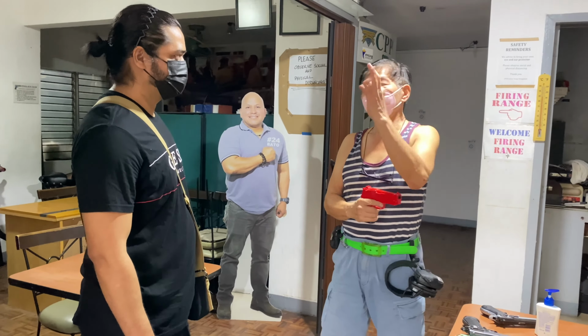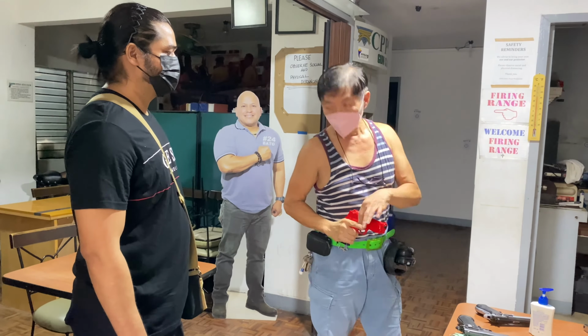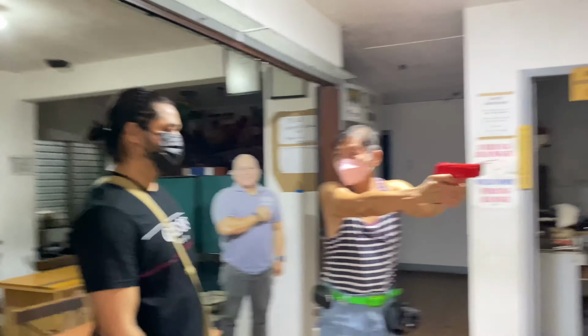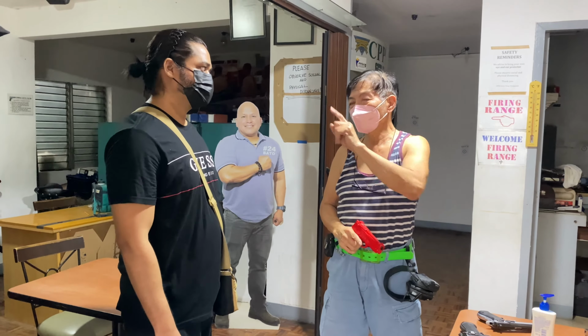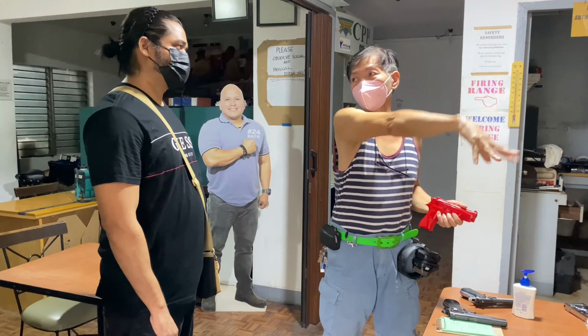Never touch the finger to the trigger if you're not yet firing. Here, not yet firing. Here, not yet firing. Here, you're about to fire, then that's the time you shoot. And then, if you're finished, not firing, put that out. That's the safety. And number four rule, always shoot at the target.